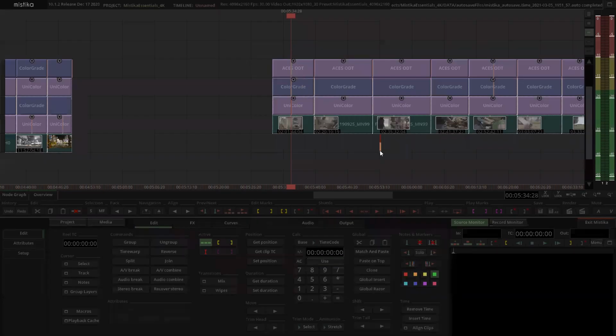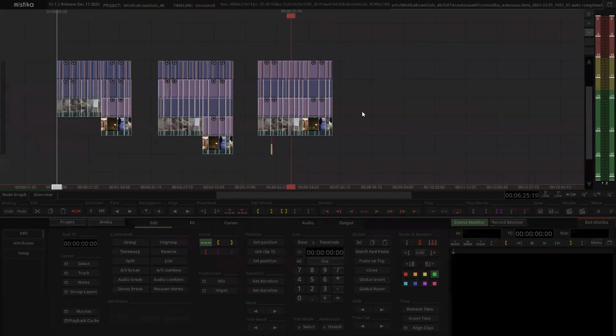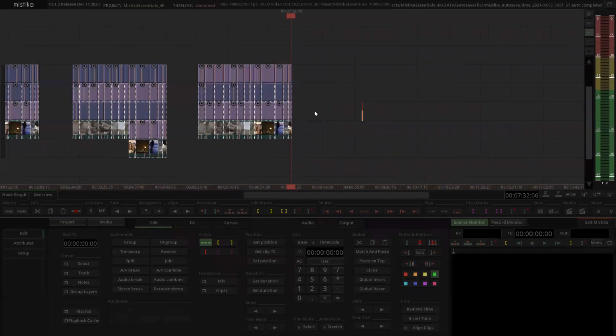Obviously there is another option very similar to this that some other users might want, which is a display referred workflow, going directly to Rec 709 from the clip, or using the ACES ODT effect to do this, which I've seen some Mistika ops doing.